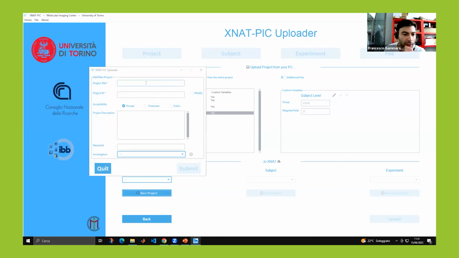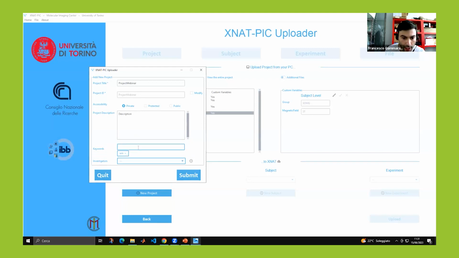This is more or less the same. We have the same functionality that Kranti showed you on XNAT. So we can write a project title, in this case, project webinar. Okay, we can add a description. Okay, we can write some keywords, for example, MRI, okay, and we can submit.